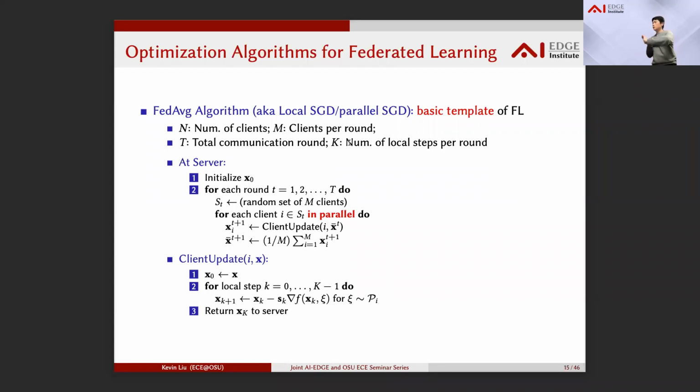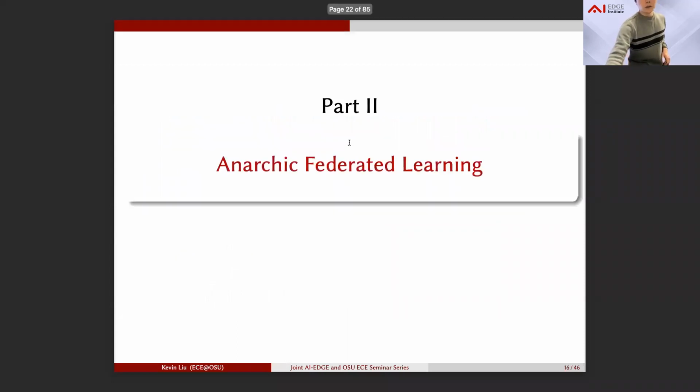Of course, you can implement this algorithm in several different styles. Sometimes, rather than feeding back this x_K directly, you can just feed back the update, the delta, rather than feeding back the x, for a lot of good reasons which I'm not going to get into right now. And sometimes you could even have some additional processing. You can compress the model to save communication costs, or you can do some other extra operations. This is a very quick overview, a crash course on federated learning.